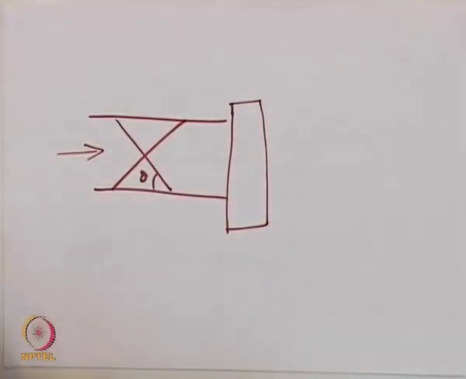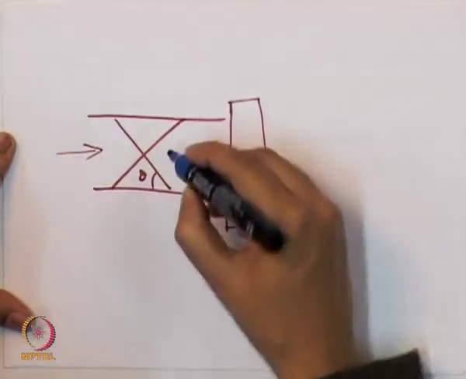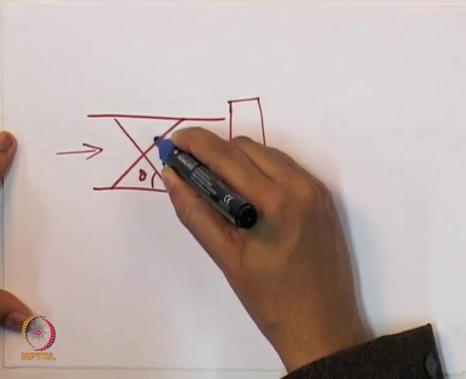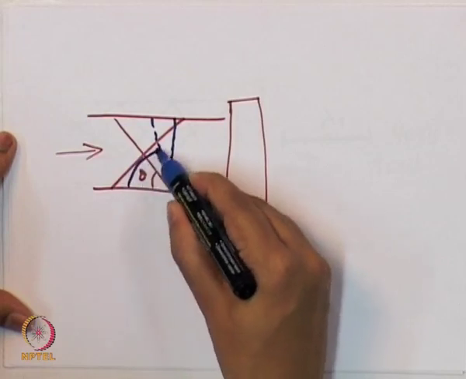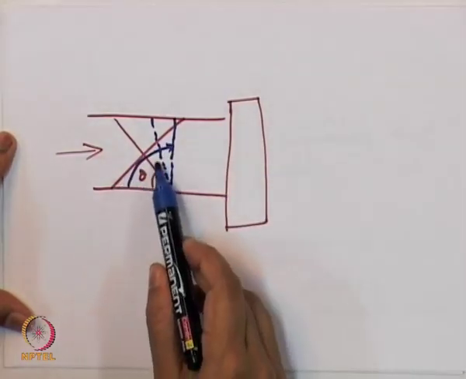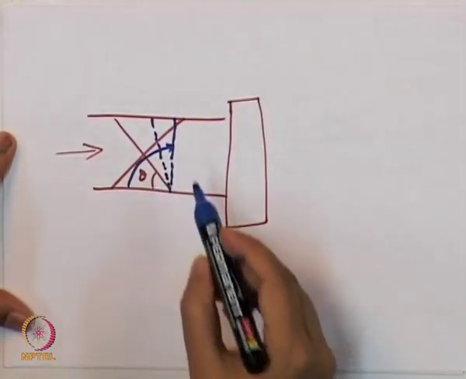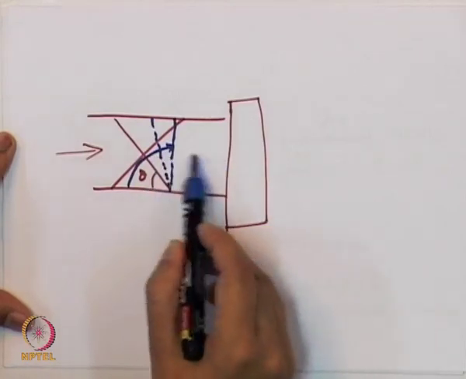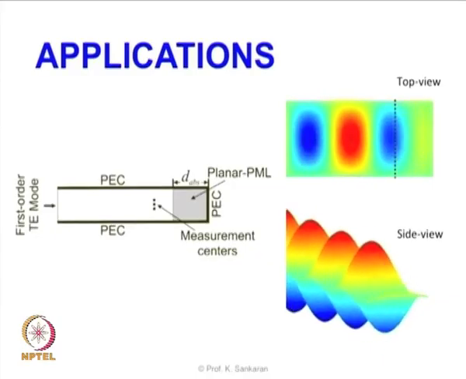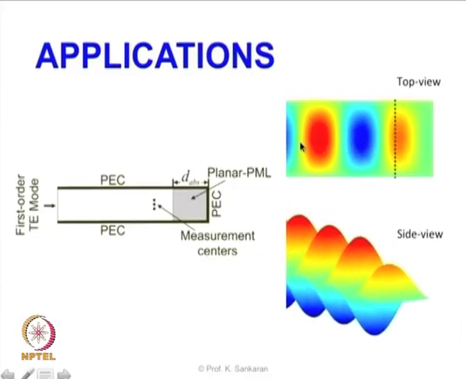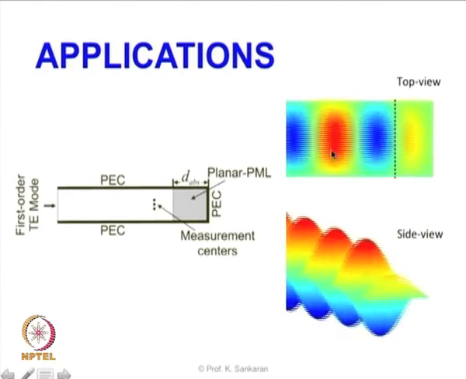So what is happening here is, when frequency is increasing, this theta value is going to change. So theta is going to increase, and when frequency is very, very high, we are coming almost like a plane wave. So in this case, theta will be 90 and the direction will be a normal incidence. So this you can see also in the previous slide. When theta is increasing, the distance between the red and blue will become narrower and narrower.